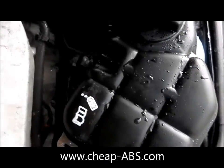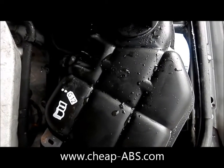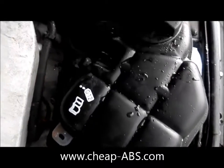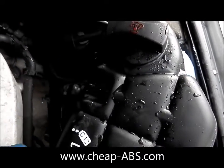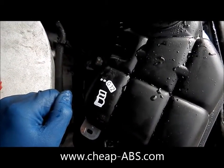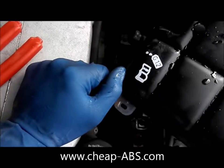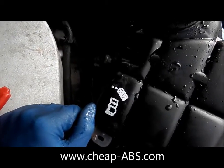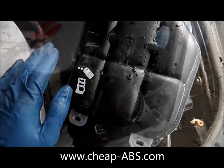Just an FYI — if the car has been driven recently like this one was, the coolant will be hot and a little bit under pressure, so even if these things are elevated when you remove them, there will be some spray. It's always a good idea to have gloves on, and I'd recommend waiting until it's a little cooler if you're concerned, otherwise just be prepared for a quick burst of coolant and have gloves and eye protection.